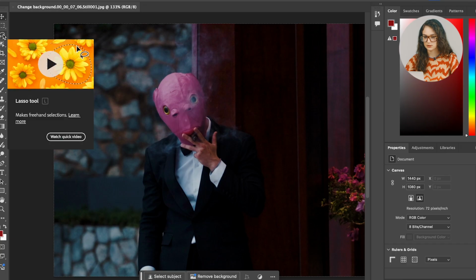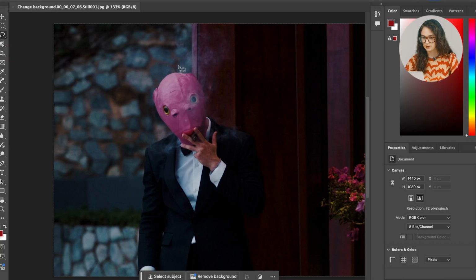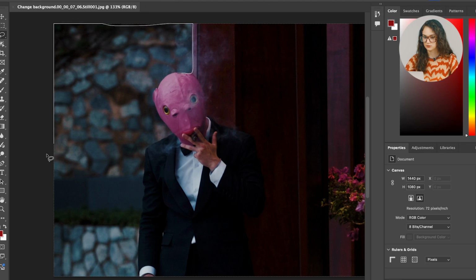What we're gonna do, we're gonna take the lasso tool, and here we're going to very carefully go around the subject and just select all of this. Like this, and like that, and very carefully select that part of the frame.